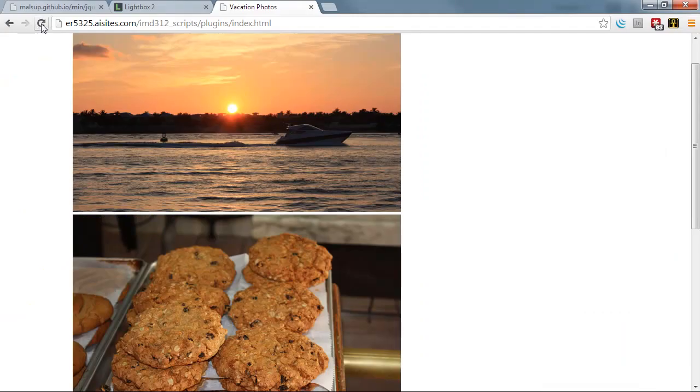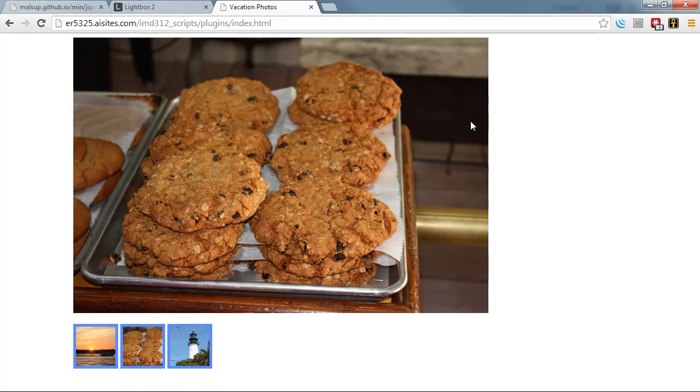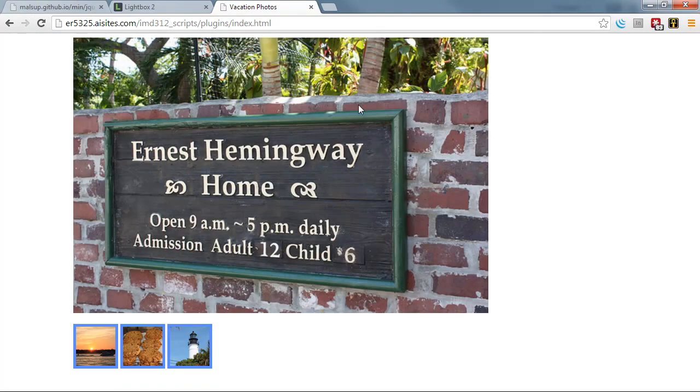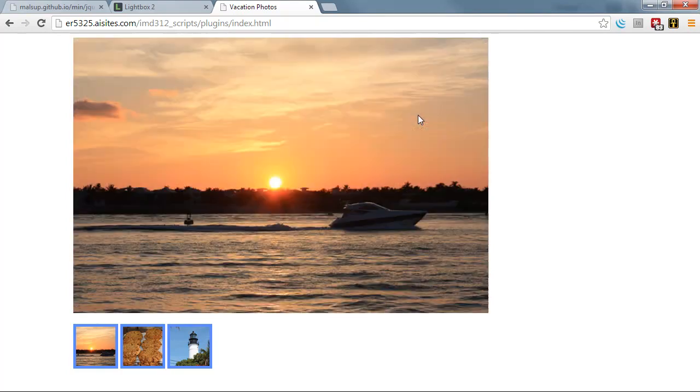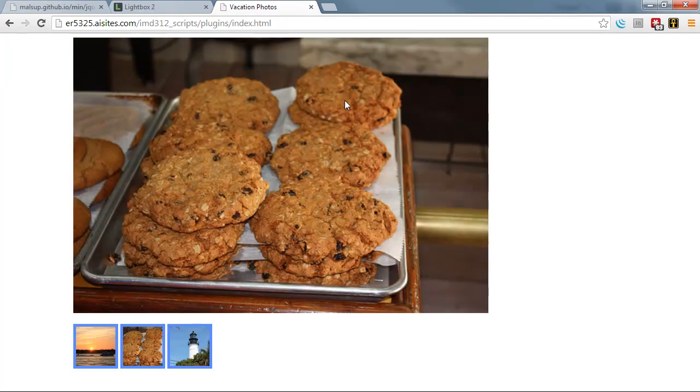I'm going to go back here and reload my page. I should now see a very basic slideshow. So let's see, there we go. By default, the Cycle2 plugin will use the fade effect. So if you watch the transition between these images, you'll see a slight fade in, fade out. You can change that option if you want.